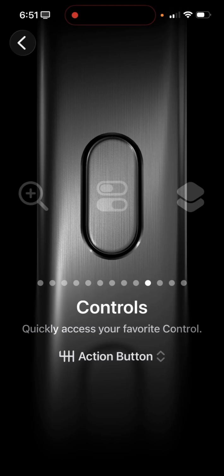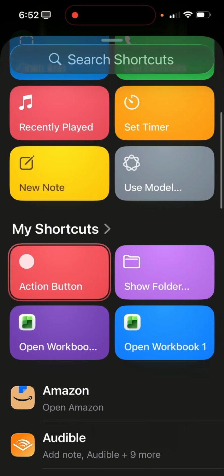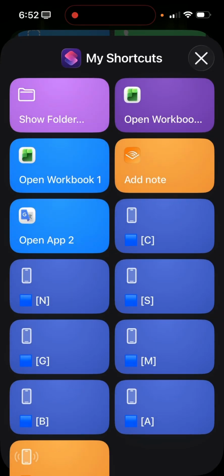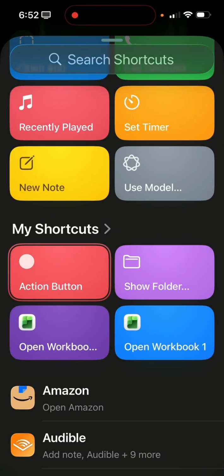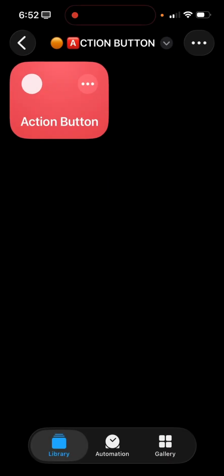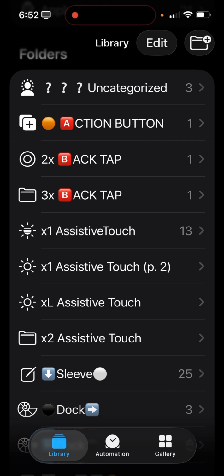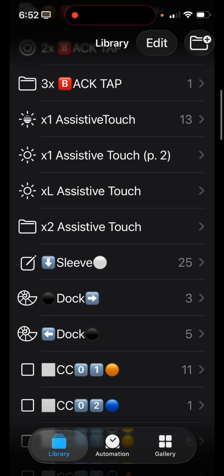If you set it to action button, then you can pick from any of your shortcuts, and then go to the Shortcuts app. I already have it open since I was playing with it, but I really recommend, if you create all these nuanced folders to categorize your ideas, the power of categorization is that you chunk it, so it's simplified. All these complex ideas can be chunked into titled categories.